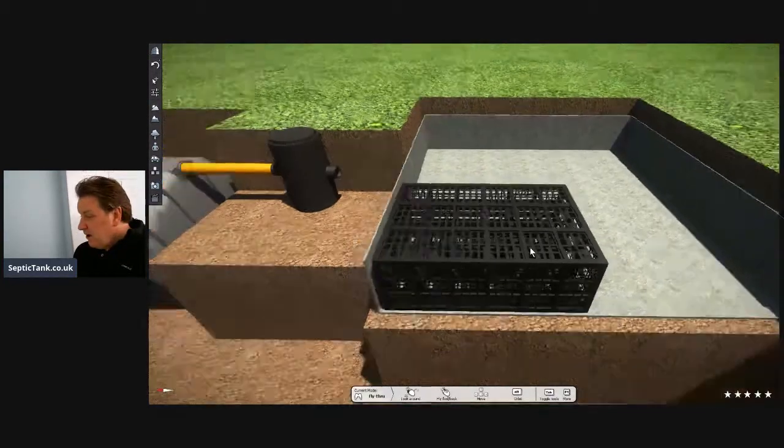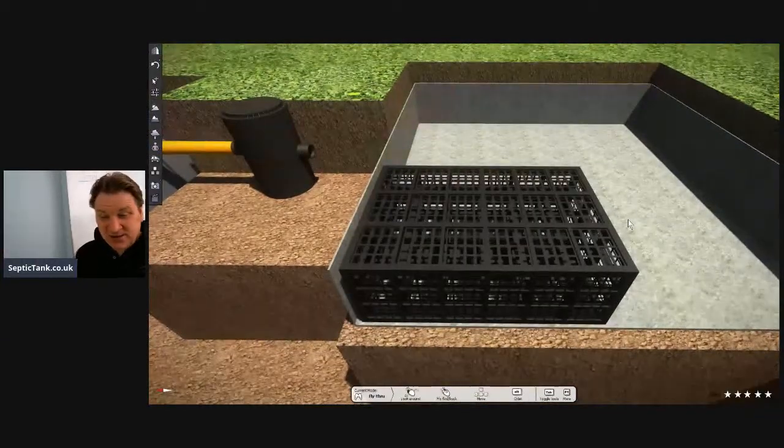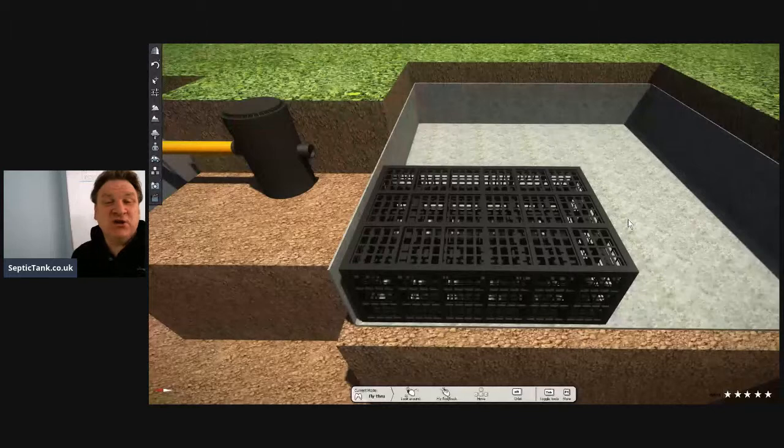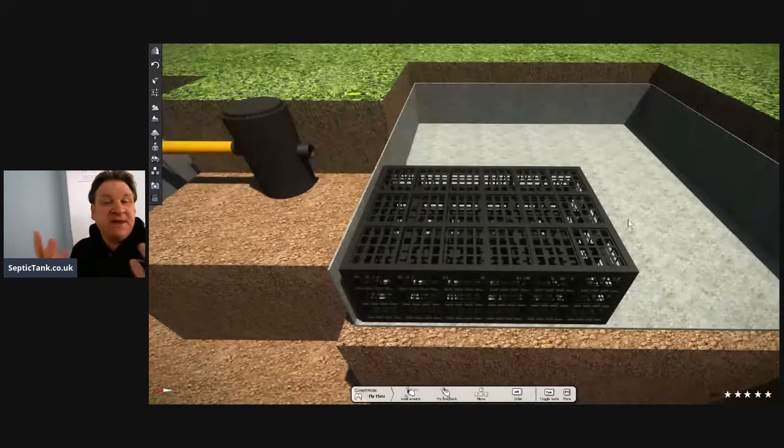So what is the legality regarding septic tank soakaway crates? You can use septic tank crates, but you cannot use rainwater crates. That's it. Full stop. There's nothing else to it.